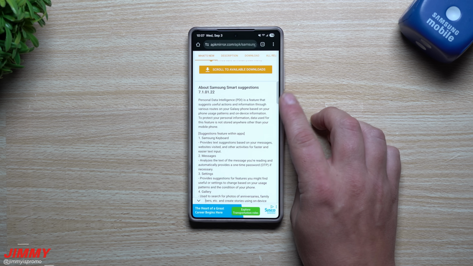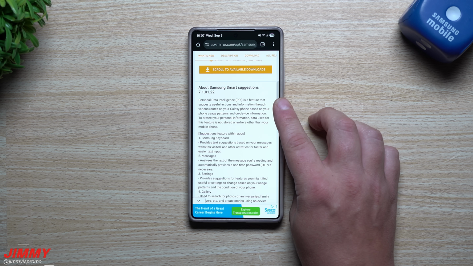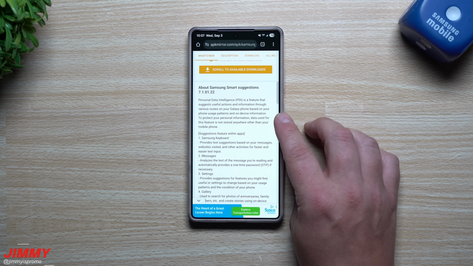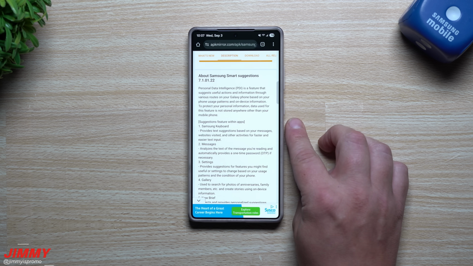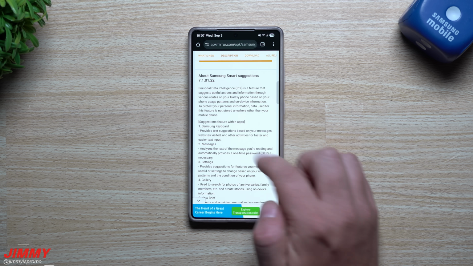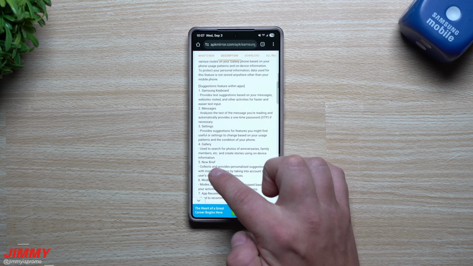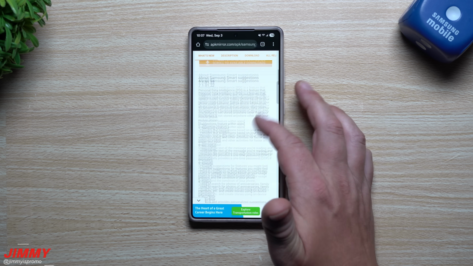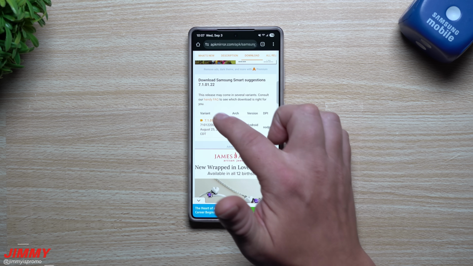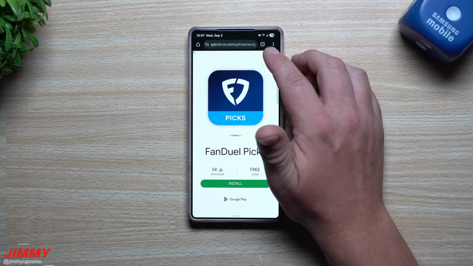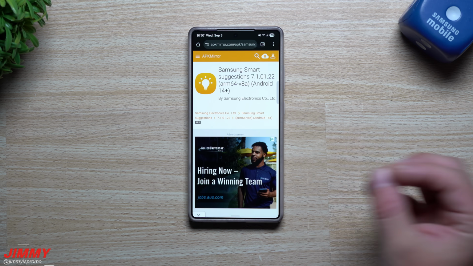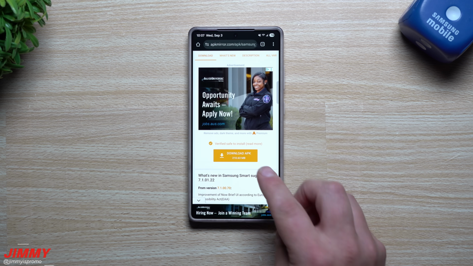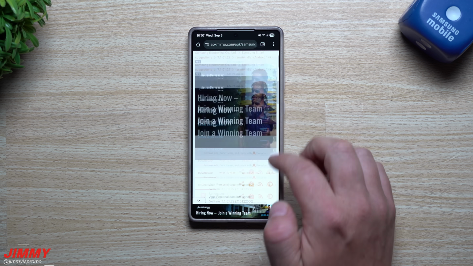So this is the Personal Data Intelligence. This is the feature that suggests useful actions and information through various routes on the Galaxy phone based on your phone usage. And then it's going to help out when it comes down over into your Now Brief. It's going to help with Samsung keyboard, messages, settings, gallery. Right there is that Now Brief there. Modes and routines. So this right here is pretty important. When you scroll down, you'd be able to take a look and find this little download. The only thing that you have to remember is that it kind of depends on which phone that this one was kind of sent out for, but at least this is giving you details of what you are about to see. And then this right here is where you can download the APK.